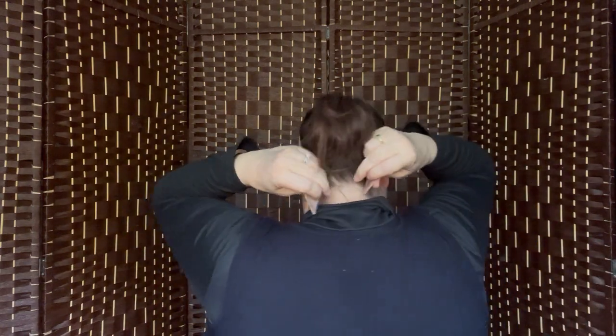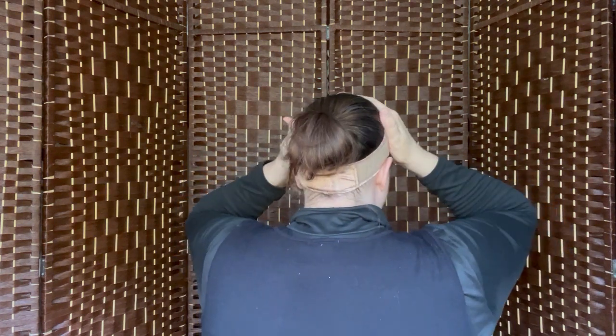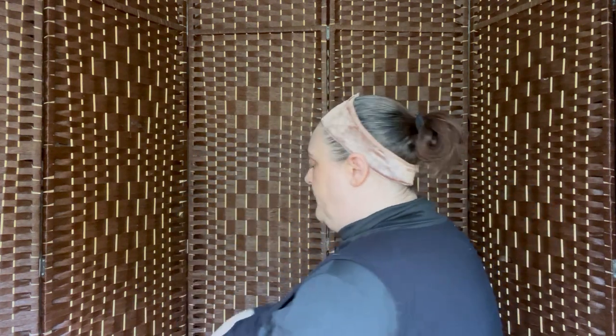We're going to start with a non-slip headband. This one I got off of Amazon. It is a little bit wider over the top of your head. So as you can see, I've already got my bun in place, and I'm going to put this right at the hairline. Come around. Just snug that up with the Velcro. It's not too tight. It does stretch a little bit.